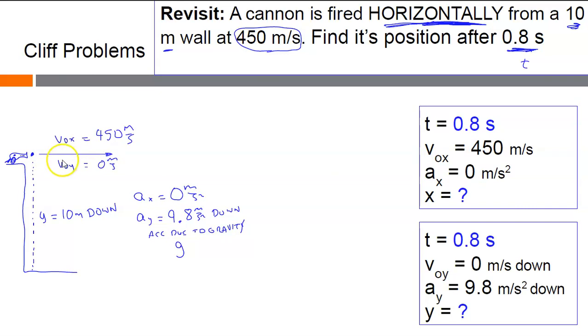So same old deal. I'm going to have to go a little bit high here just to get out of the range of this thing. Okay, but the ball is here and it's moving 450 meters per second, and it goes across like that at a regular interval. It's not speeding up, it's not slowing down. Those dots should be the same distance apart until it hits the ground. All right? And you say, well, it doesn't hit the ground if it's going straight across. Well, yes, it does, because these dots are getting farther and farther apart.